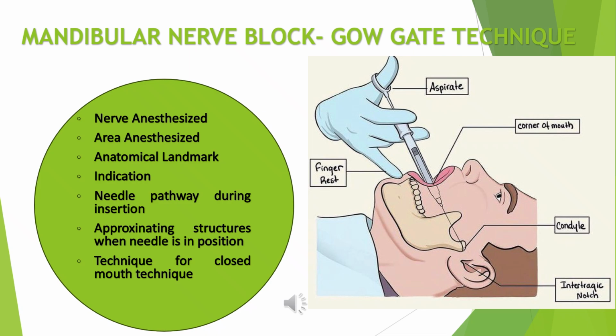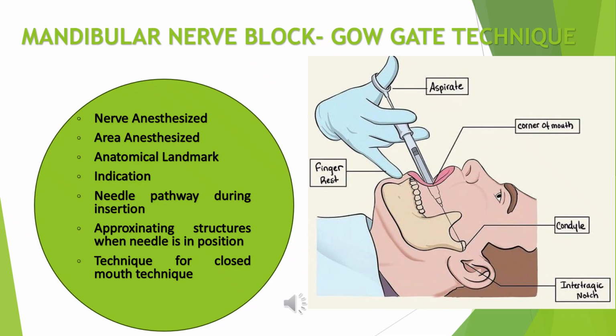Then an imaginary line is drawn from the corner of the mouth to the intertragic notch of the ear. The anterior border of the ramus is palpated and the tendon of the temporalis muscle is identified. The operator visually aligns the intraoral and extraoral landmarks, and the needle is introduced through the mucosa just medial to the temporal tendon and directed toward the targeted area on the line extended from the corner of the mouth to the intertragic notch. The degree of divergence of the external ear from the head is used as a guide to the lateral flare of the ramus, so needle insertion should be parallel to the degree of flare of the ear.